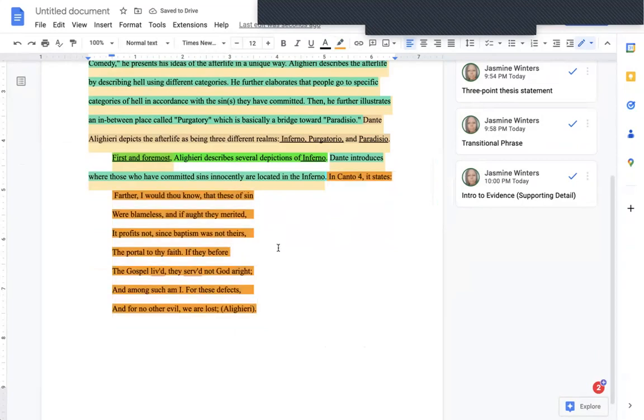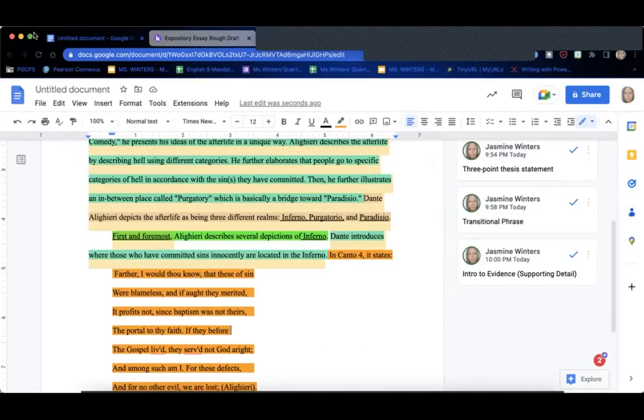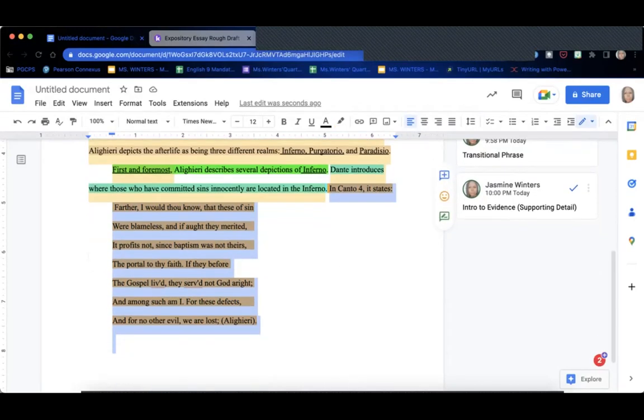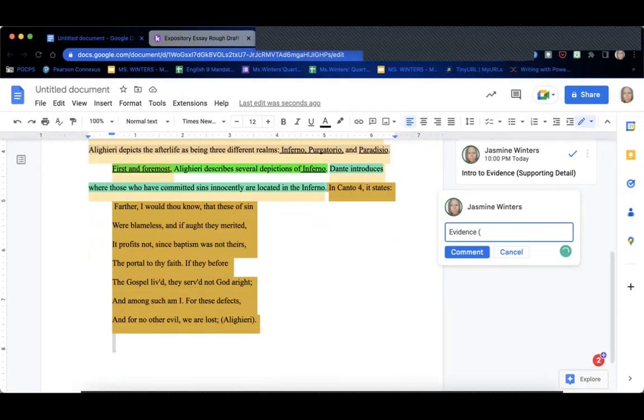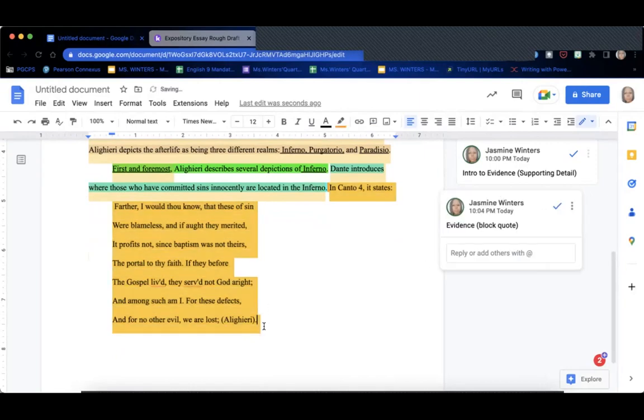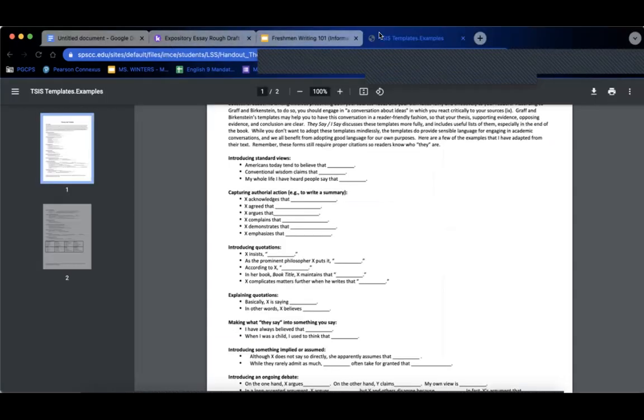All right. So then, as you may have guessed it, every piece of evidence, oh, and that's right. We have to ensure that we're labeling so we won't miss anything. So I'm going to put down evidence. Okay, I may decide just to be extra and put down block quote. Okay, but you don't have to do that. Okay, I'm just reminding myself that that's where my block quote is.